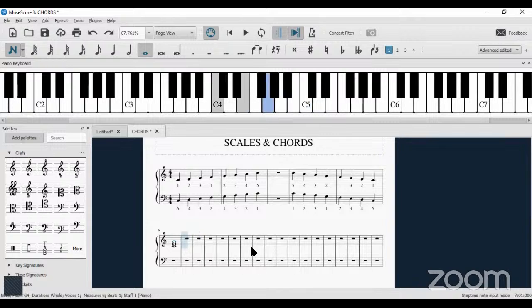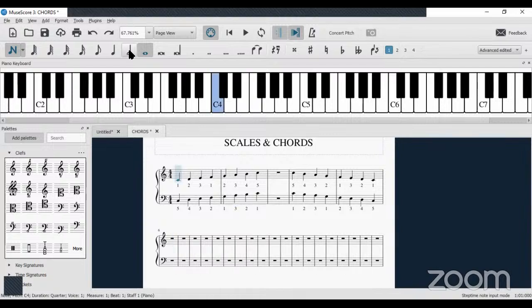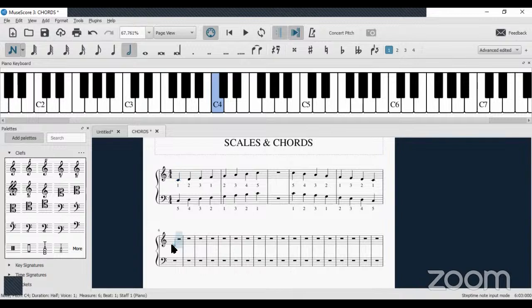So let me remove the F chord, the G chord and the C chord, and I'm going to rewrite them using another type of note so that we can put more notes in one measure.